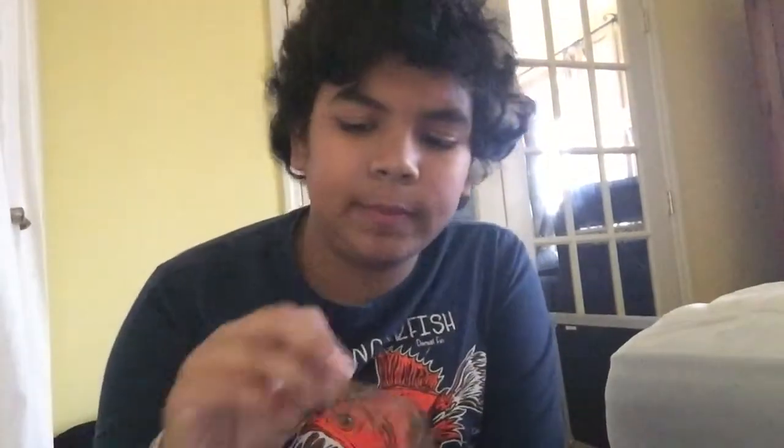So the trick to this trick — the trick was, you guessed it, a double backer. I said there was no double backer, but the way I made it seem like there was no double backer — I had it right here. I was showing you the seven of hearts and I just ditched the thing off camera. That's a little trick you can do if you're making a video or Skyping someone.